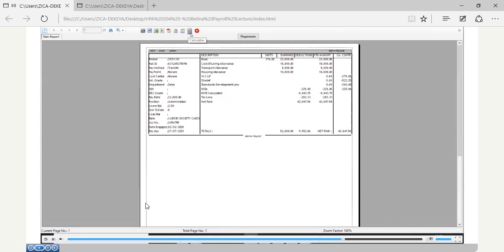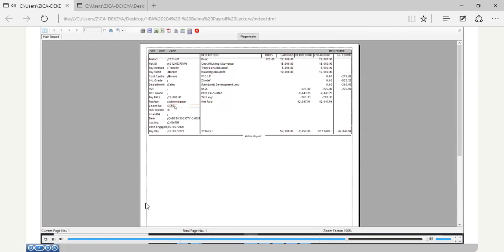The standard payslip in Selena will have the following information: the period over which the payslip has been generated, things like your national ID, the payment method, the cost center, the pay point, the department you belong to, the NASSA social security number, your NEC grade, your pay rate, which is basically your basic salary, your position within the company, and your leave balance, which comes from the leave entitlement that we've put in of 30. So basically the system is now running your leave accumulation automatically. So this person has accumulated 2.5 days for this month, so they can now actually go on leave for 2.5 days.